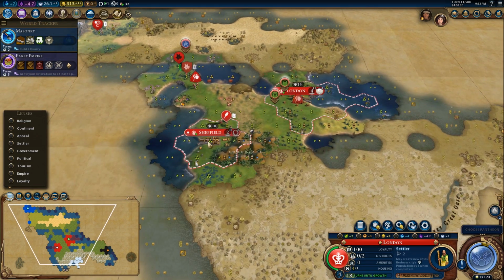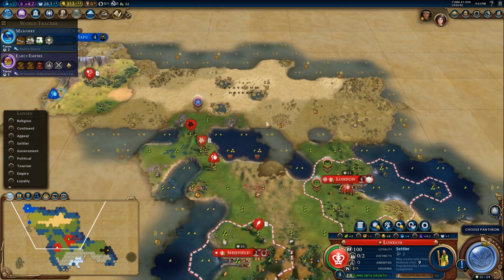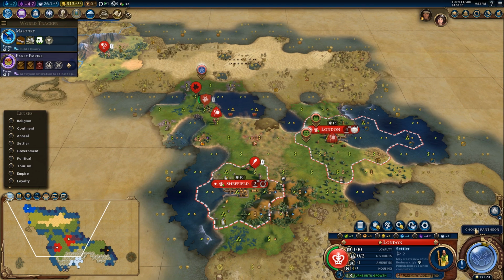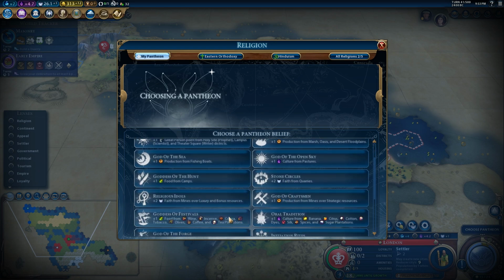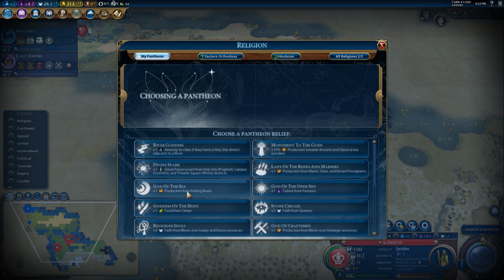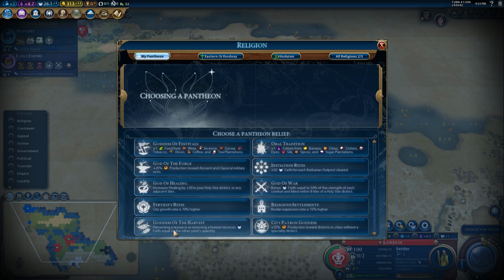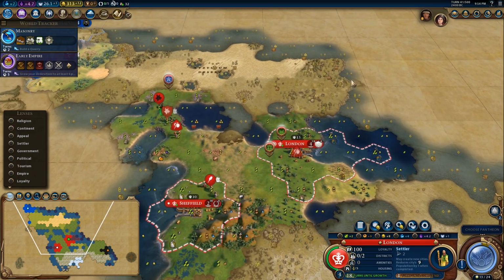God of the Open Sky would get me 1, 2, 3, 4 culture, 5 culture, if I get that. That's a decent amount of culture from that. I feel like the fishing boat thing really helps out. Plus one food from camps. I do have a few camps around. Food isn't very valuable. I'm gonna be harvesting my stone. I think we just go for Goddess of the Harvest here, right? And then use any excess faith. It's either God of the Sea or Goddess of the Harvest, I feel like.